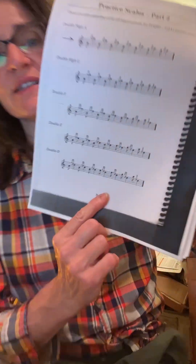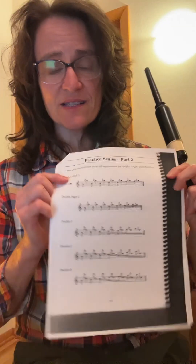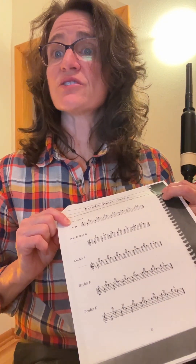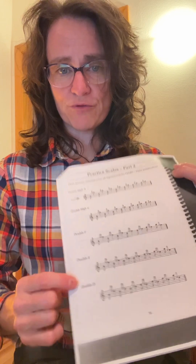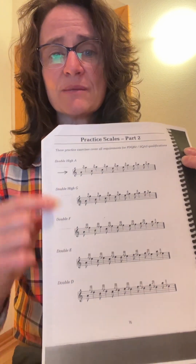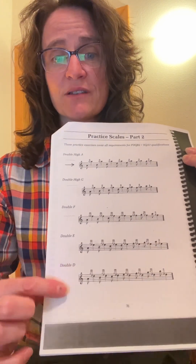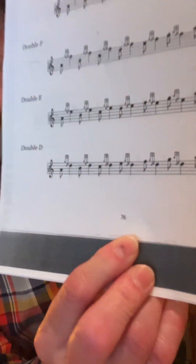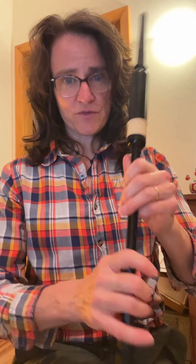All right, let's move on. What we're going to do is go through the entire top of page 76. Some of these doublings you actually haven't done before and some of these you have. I'm just going to go through them and I'll announce them and you can take a look at the page or the part of the page where they show up. So again, you should have this page ready. Page 76, right? The top one you've already done — the high A doubling.